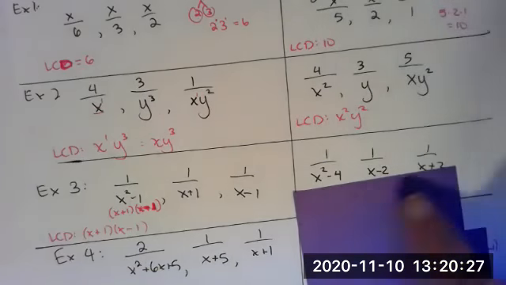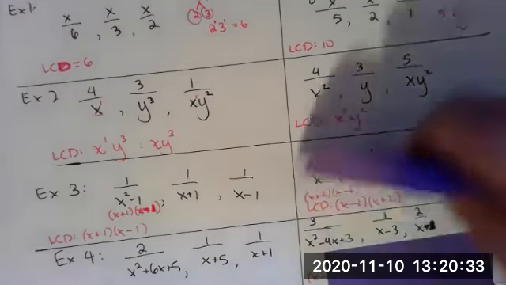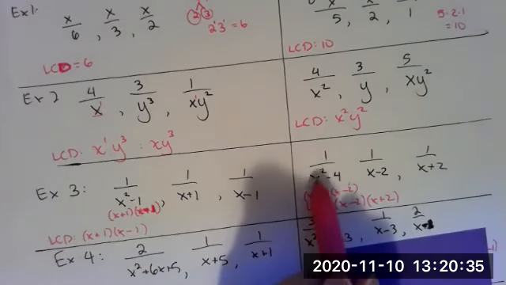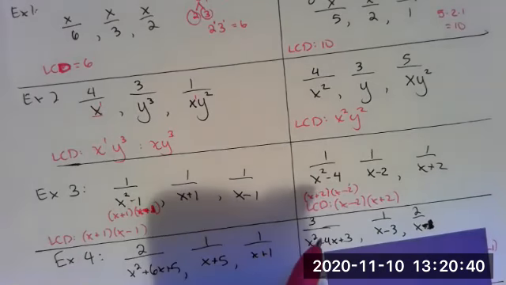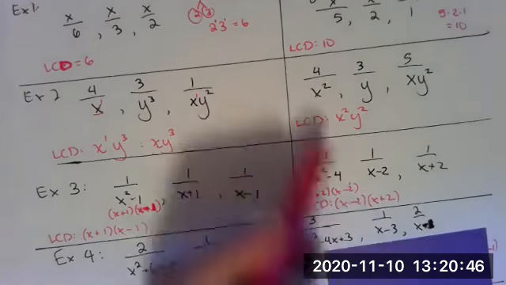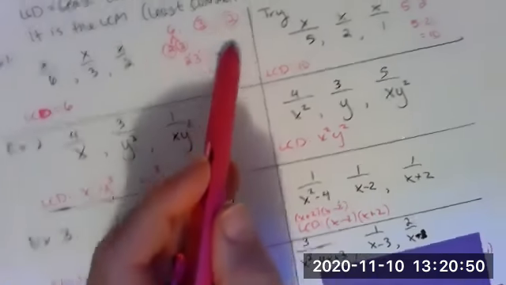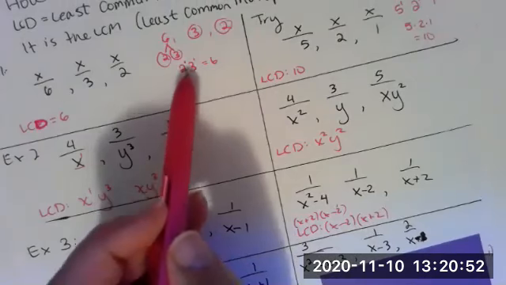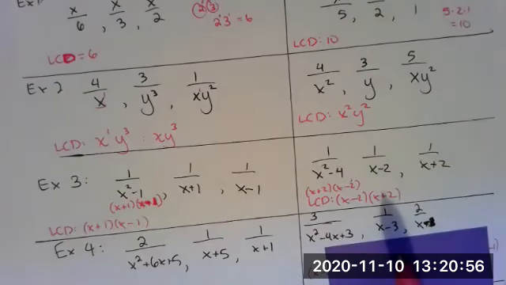Okay, so give this one a whirl. It's very similar. Pause the video, give it a try. And we get, when we factor x squared minus 4, it's x plus 2, x minus 2. So that is in fact the LCD, right? Because just like with the prime factors, when we break them down, we have to go with the other one that has them multiplied together, which is this, x plus 2, x minus 2.